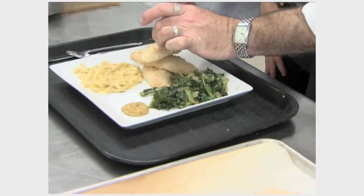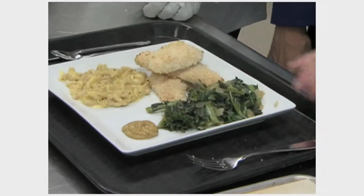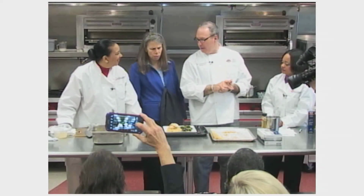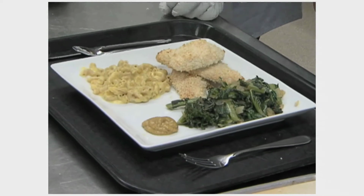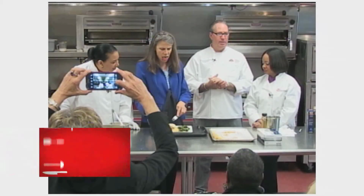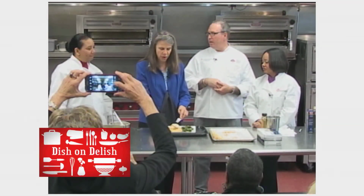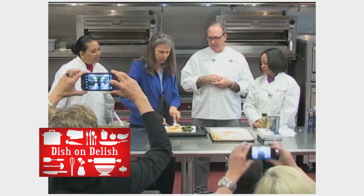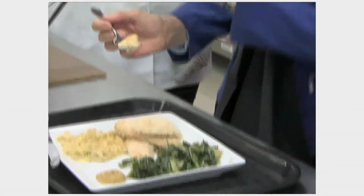So we're going to put this right here. And you've got a nice well-rounded plate. You've got about 4 ounces of protein, 4 ounces of vegetables, and about 4 ounces of the starch, which again has quite a bit of protein. So let me just ask a question. So this is actually 4 ounces altogether? Each chicken tenderloin is about 1.5 ounces. Okay, because I was thinking each one was 4 ounces. No. And when they cook down, they're going to cook down to about an ounce, ounce and a quarter. And you have about 3 of those on there. So my goodness, I'm starting with the chicken.